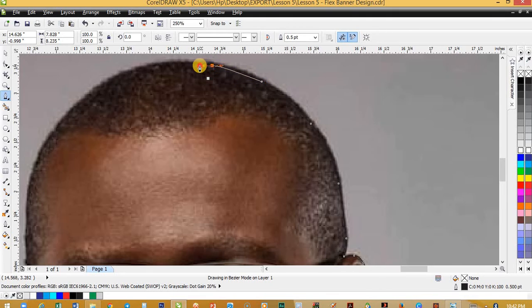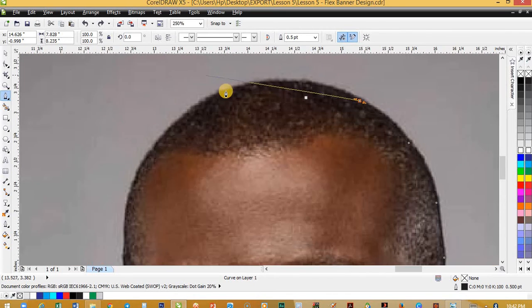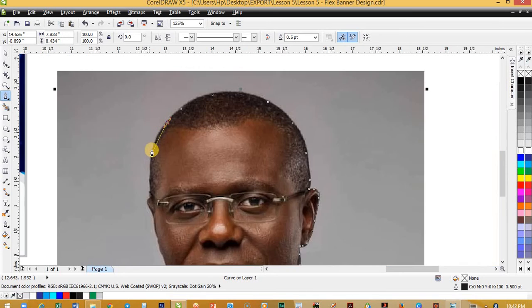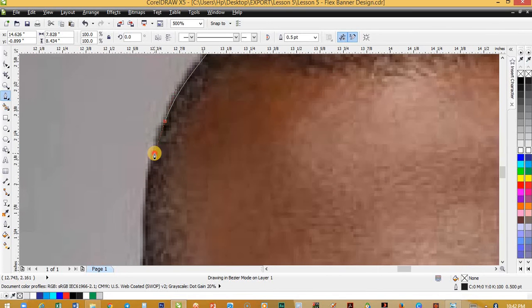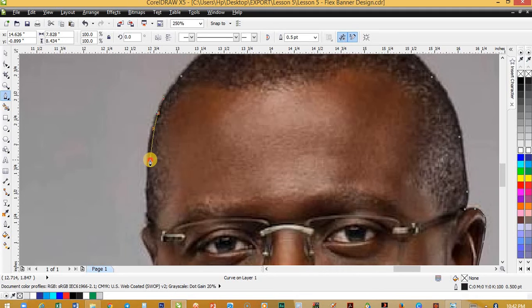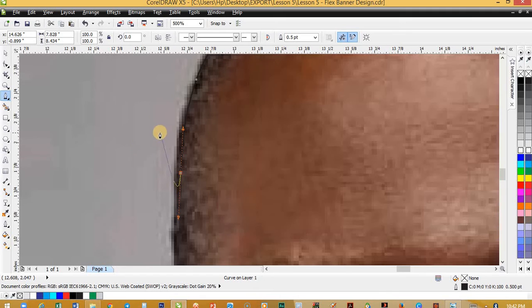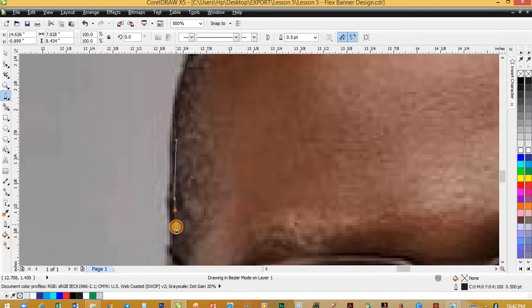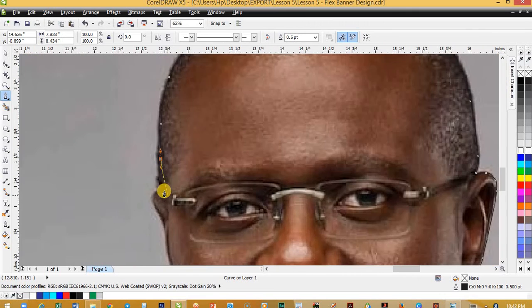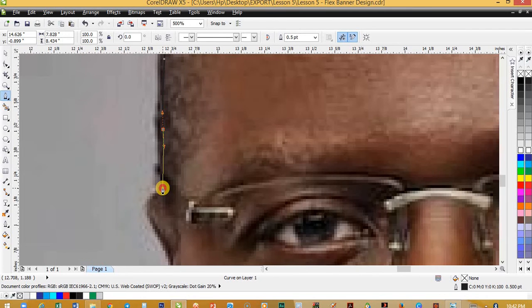Okay, I'm being lazy about the way I'm cropping this picture. Please get this segment right for me here. Okay, anything that is not perfect, we can use the shape tool when we are done, but I still recommend, why not try and do it perfectly well in the first instance? But I saw a place I didn't do well. I don't want to go back to it again. Okay, you could try and get it perfectly well just at once. Reduce the stress for yourself.